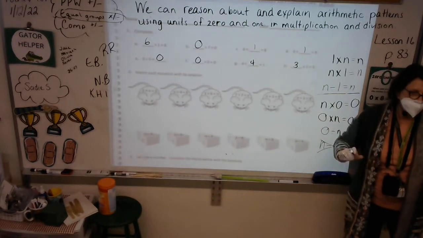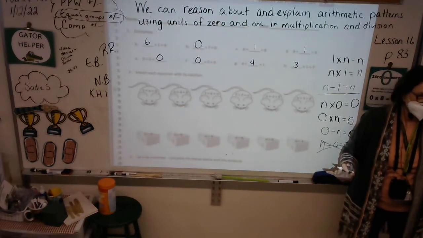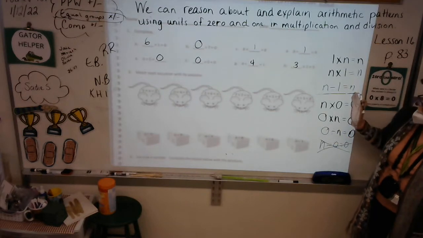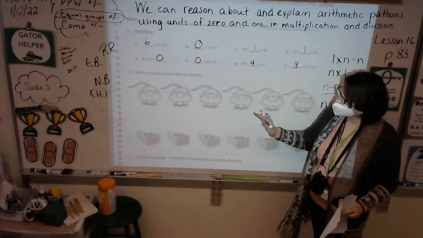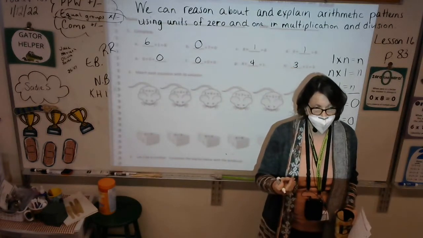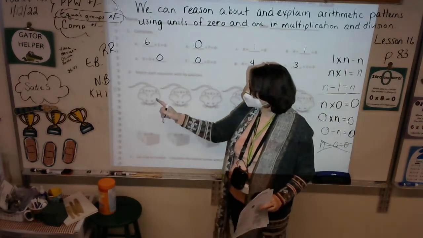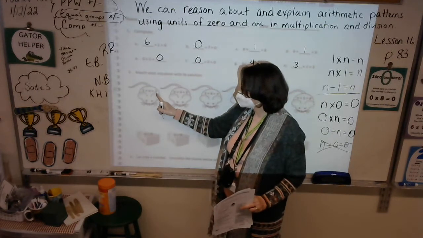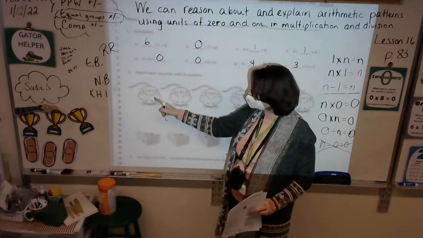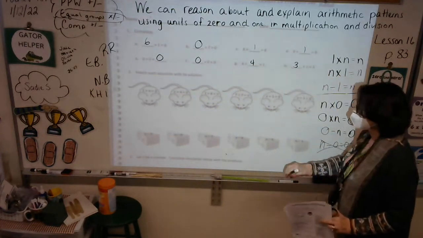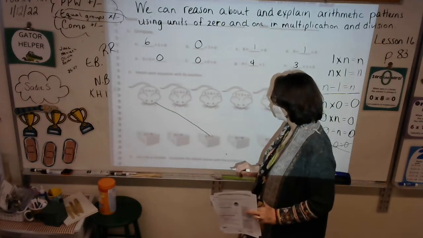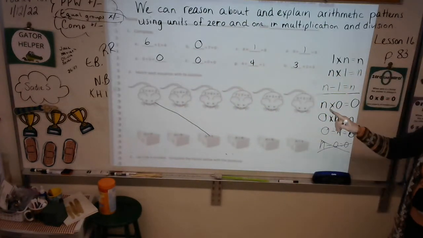Okay, I'm feeling generous. I don't have to correct these, so I'm going to let you draw lines, okay? I'll do the first one for you. We have these mice that have number sentences with an n in there, a variable. We have to decide what the variable will be. So if I see 1 times n equals 3, my 1 factor is 1. I know my other two numbers have to match. So in this one, n must equal 3. And so I'm going to draw my line to n equals 3.